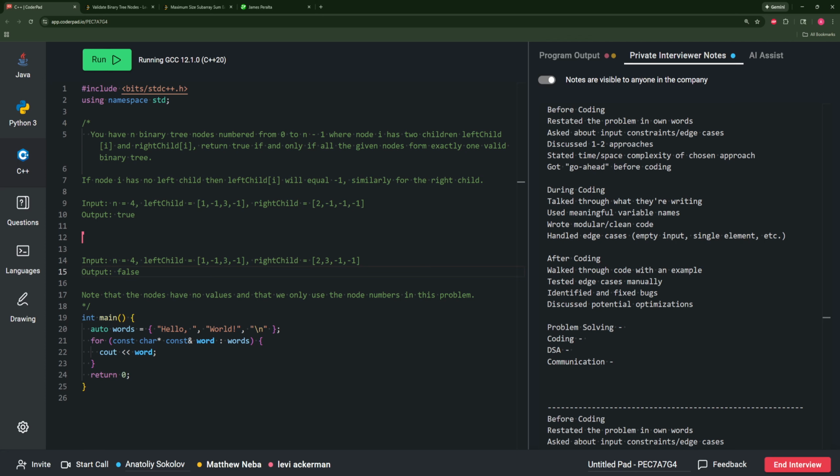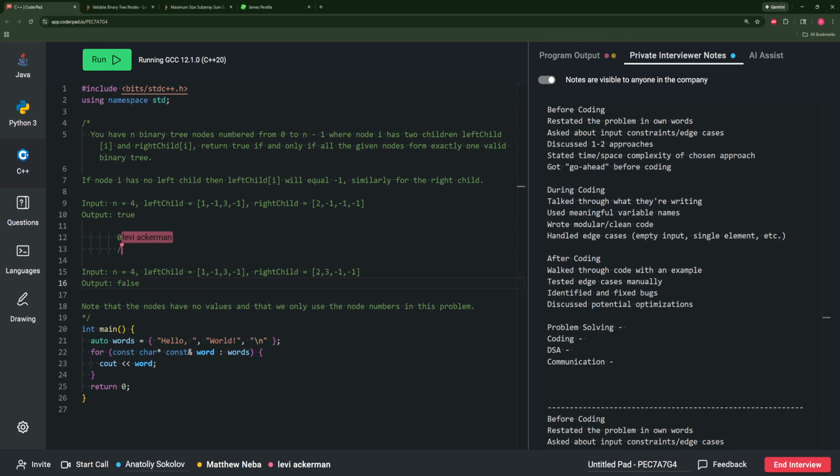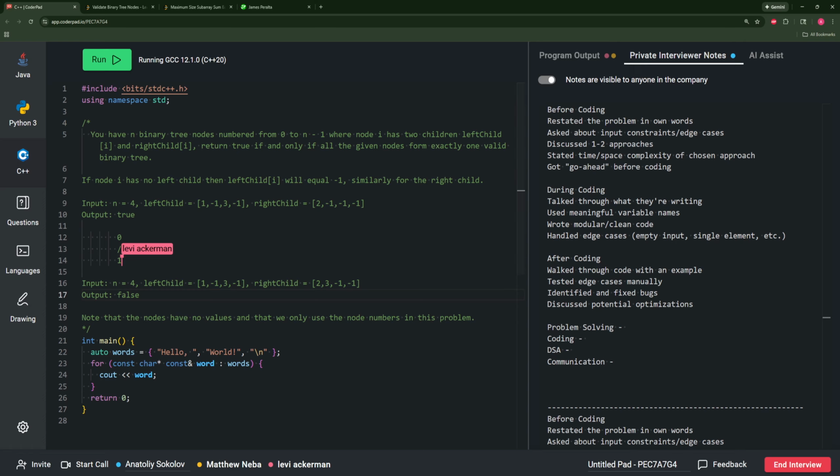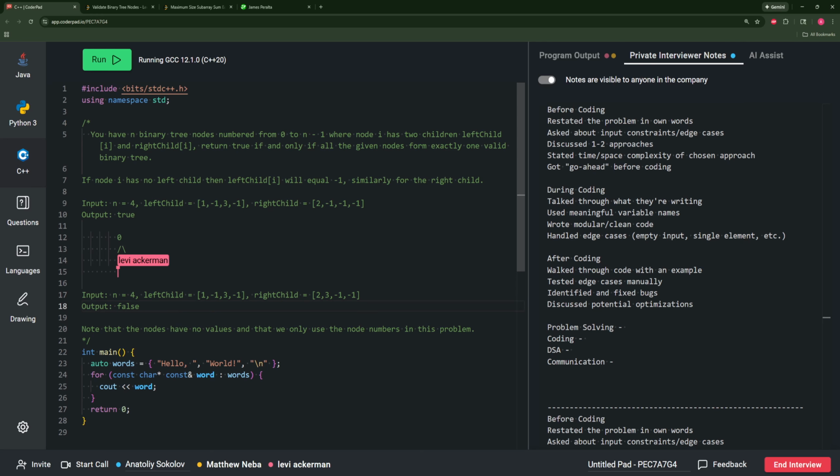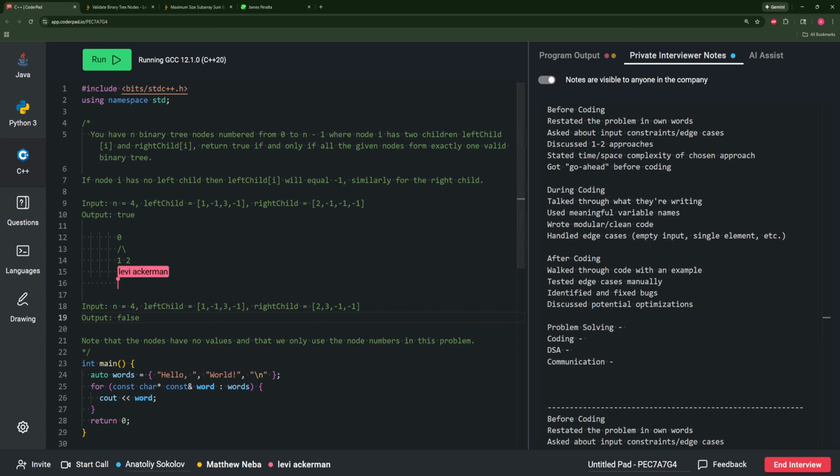So maybe, left child and right child. I think the root node would be 0 here in this case. And left is say 1, right is 2. Then this is -1. So -1 just means null.